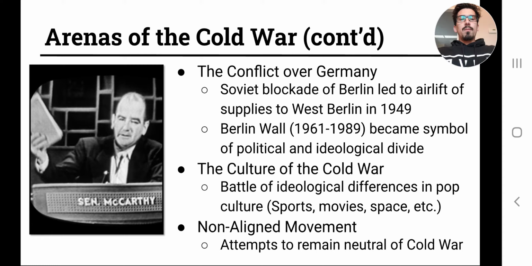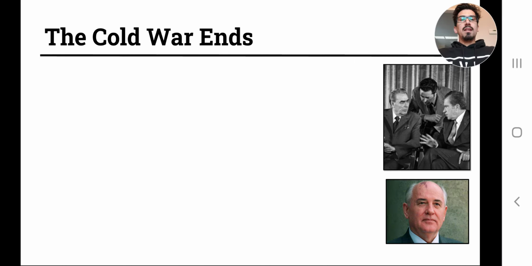And then kind of apart from the Cold War was this thing called the non-aligned movement. And these were nations that were trying to remain neutral and separate from the Cold War conflict, because there were so many different arenas or places where the Cold War conflict was taking place through hot wars and conflicts or invasions or political or economic influence. There's a pretty significant effort by a pretty decent amount of nations to remain apart from that conflict. And so that's what we call the non-aligned movement.